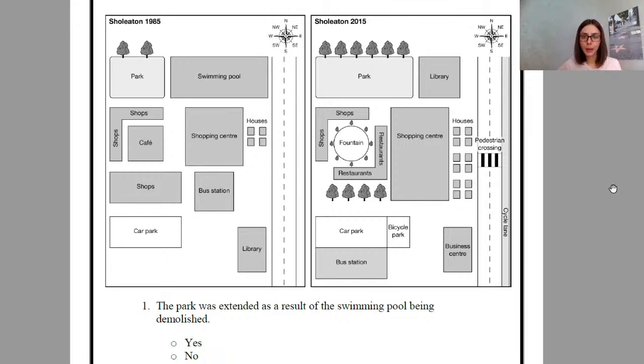And they enlarged the shopping center, if you can see. So in general, the city became much more accessible to visitors. More houses were built, so many more people live in this center, and the city became better for shopping. So these are key features, and this is our overview. But in this task, the overview looks more like a conclusion, and we'll take a look at the plan in a few moments.